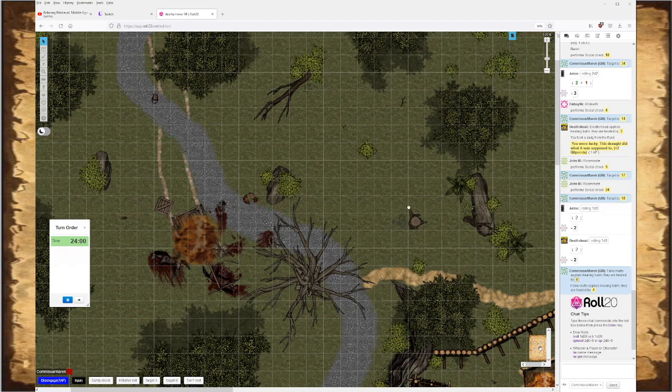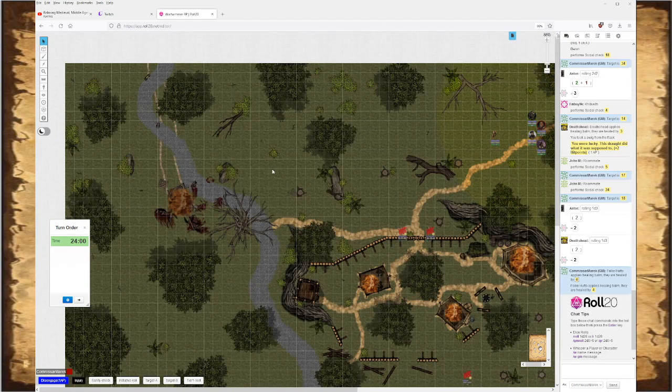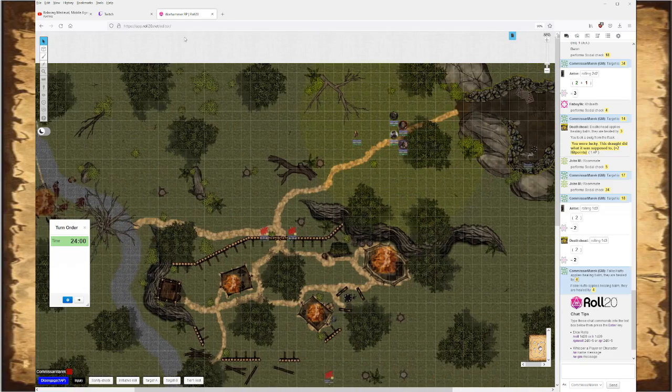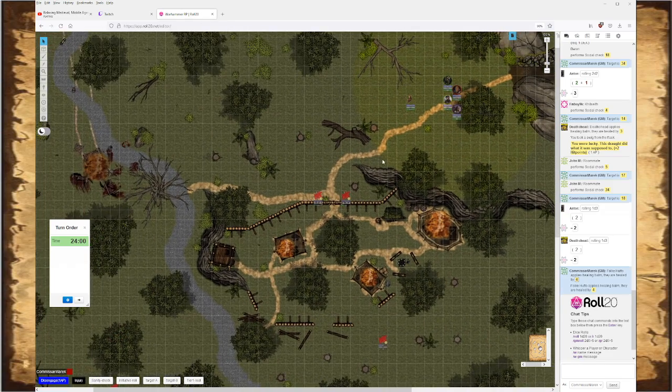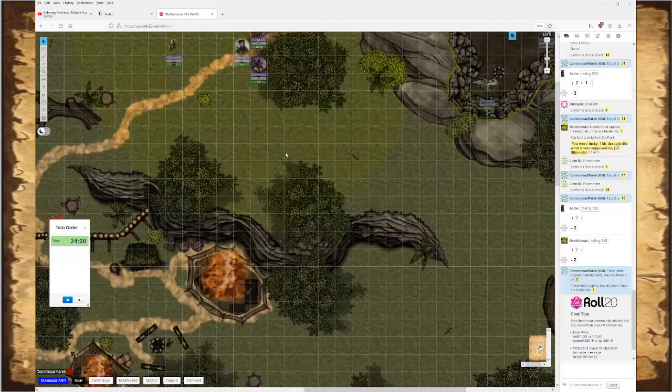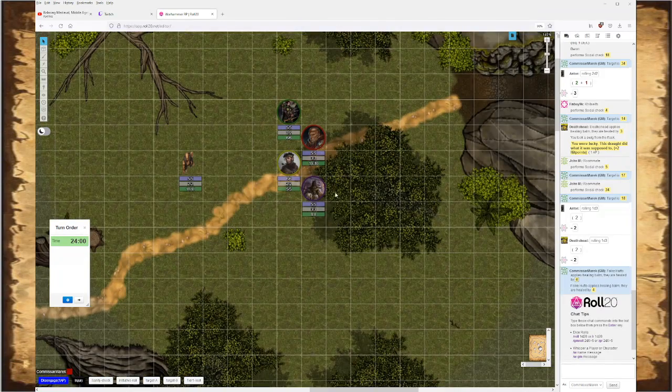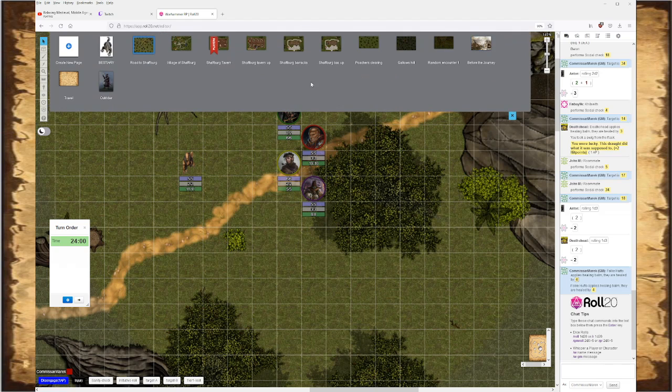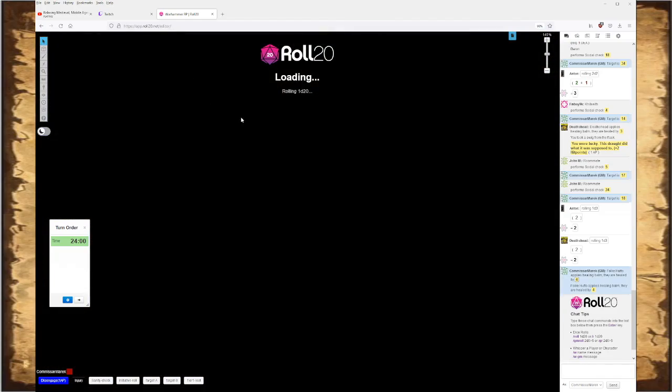Okay, so you can see that the game is played in browser and it doesn't require any program to be run. You just open the Roll20 site, log in, and then go into the game itself. Then you'll be able to launch the game, after which you will be able to see the things that I want you to see. For example, I drop this banner on this map. This means that players will be able to see this map.